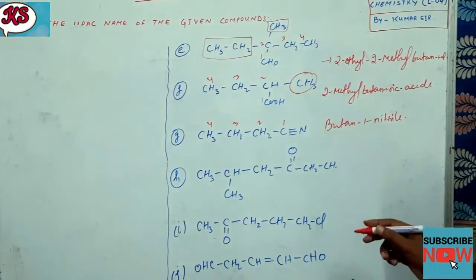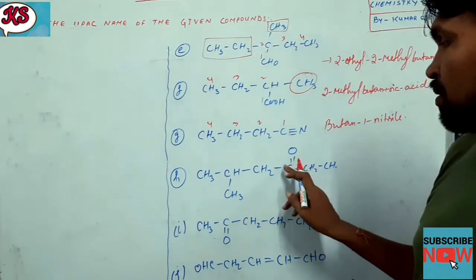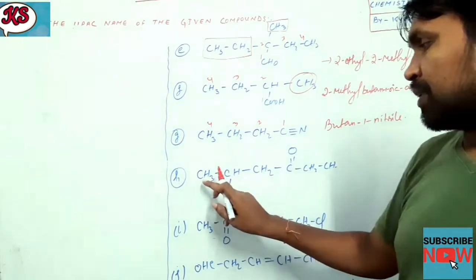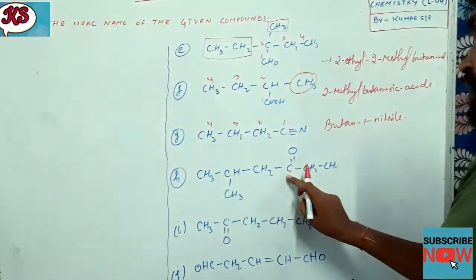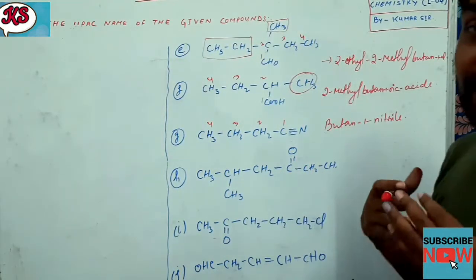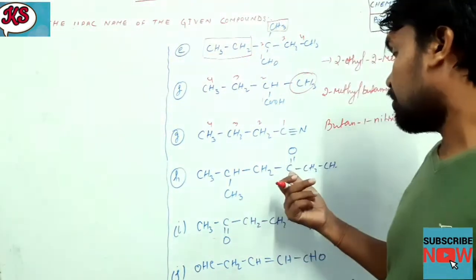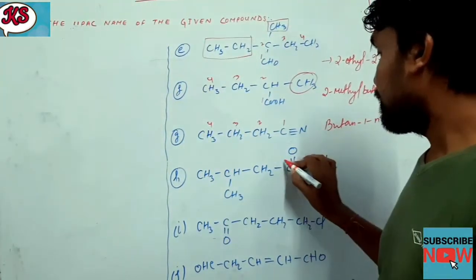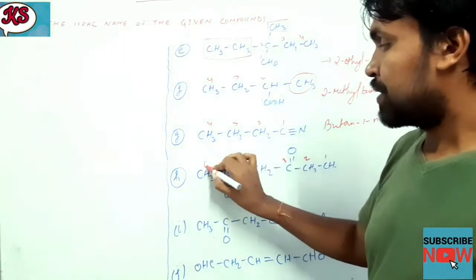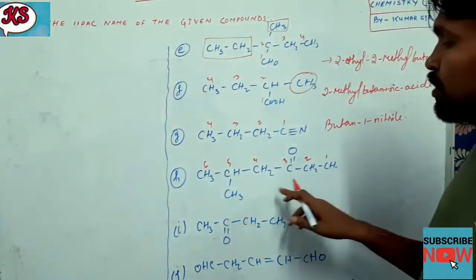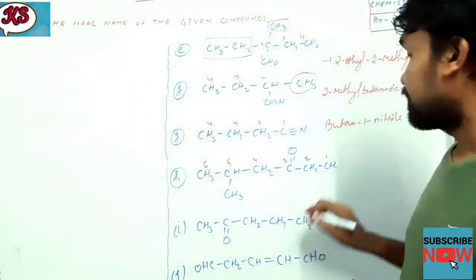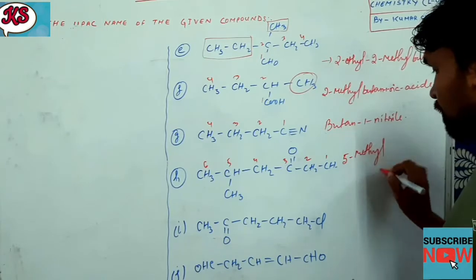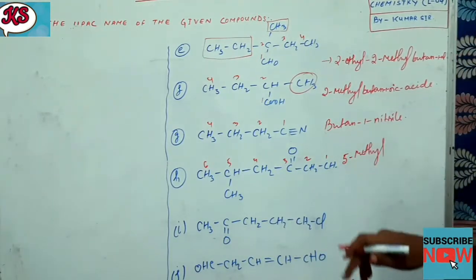Okay, so this one is CO, and this is nothing but the ketone group. If I start the numbering from this side, 1, 2, 3, 4, it is getting the 4th position. So I have to start the numbering in such a way that the ketone carbon gets the lowest number. So we'll start from here, 1, 2, 3, 4, 5, 6. What is the position of this branch, this substituent? 5. So we'll write 5 methyl, and the total number of carbons is 6.